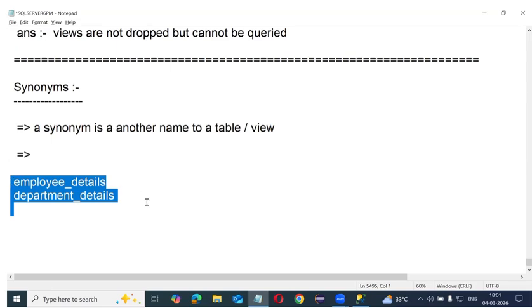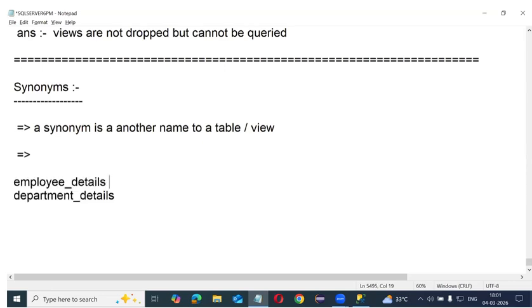Understood then? If the table name is lengthy, it is difficult for developers, because developers write queries. Writing these lengthy names is difficult. So the developer can give a simple and short name to the table, like ED for employee details, DD for department details.